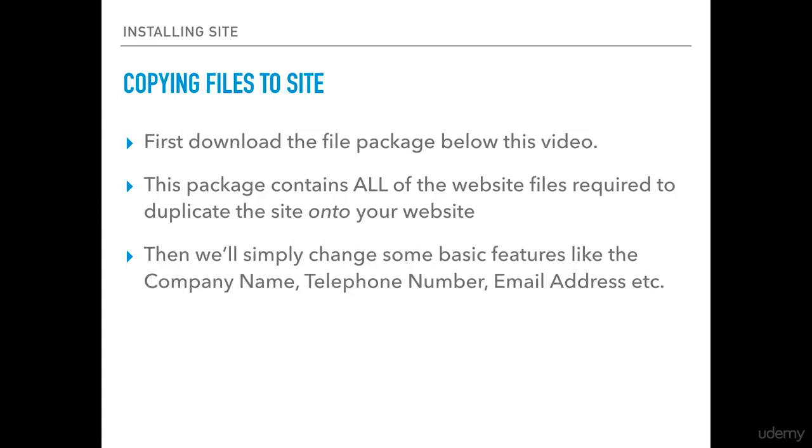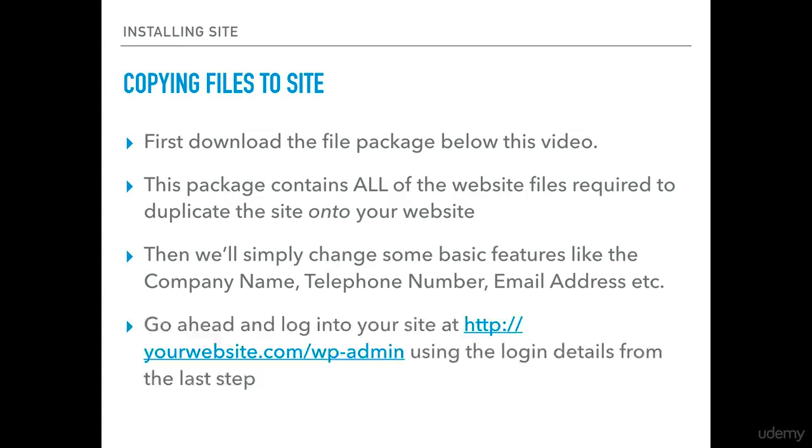Over the next couple of videos we're going to be changing the basic features in order to make it more focused on your business. So we're going to be changing the company name, the telephone number, the email address, and also the logo, and I'll be showing you how to make additional changes if you want to make them.